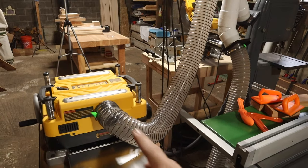I'm going to be doing an entire rebuild of this, but for now, it powers my entire dust collection system, and I am so excited with how this thing turned out. And just seeing how well it worked with the planer, I am super stoked about getting this working on the rest of my tools. So yeah.